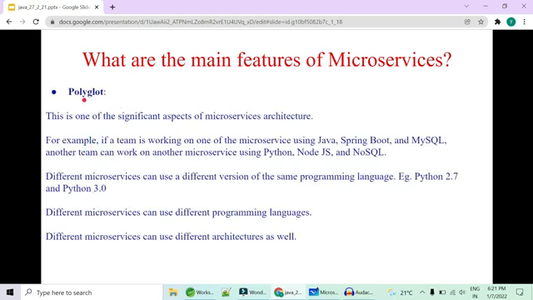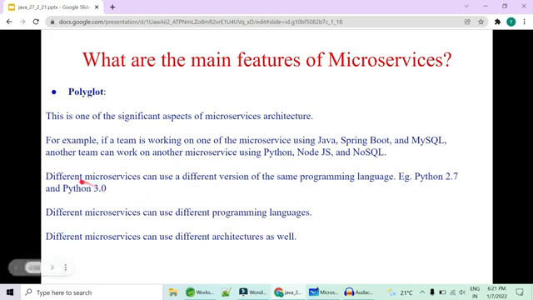The very important feature of microservices, polyglot, we have already covered in the first part. The significance of this microservice architecture is that it is polyglot in nature. What does that mean? If you have 5 people working in Java, you need 10 people to complete your application and deliver to client in 1 month, then you don't worry about just 5 people working on Java. You can also get like 5 people working on Python, Node.js, give a separate service, make them work together, and then you are good to go and to deliver the application to client. So this is polyglot in nature.